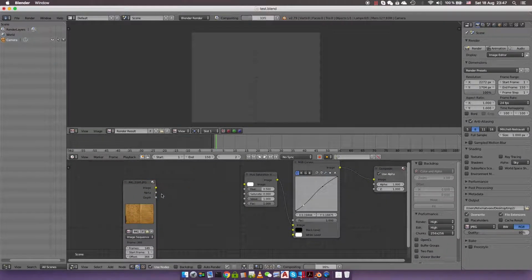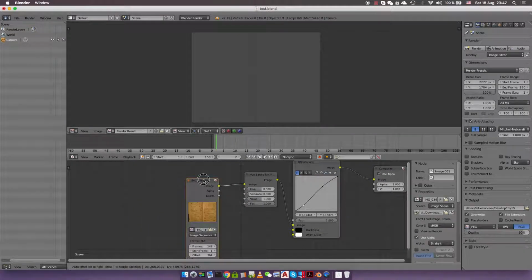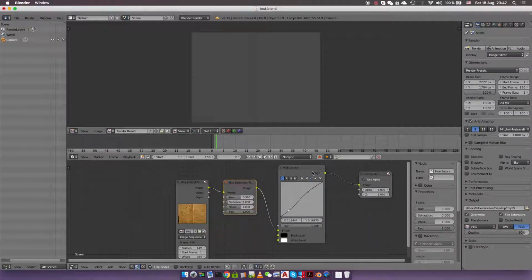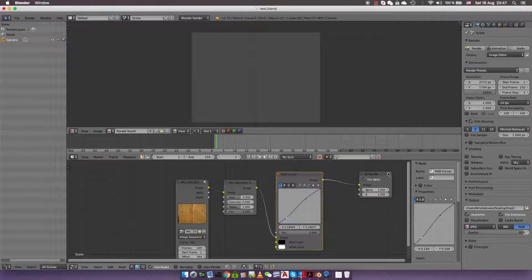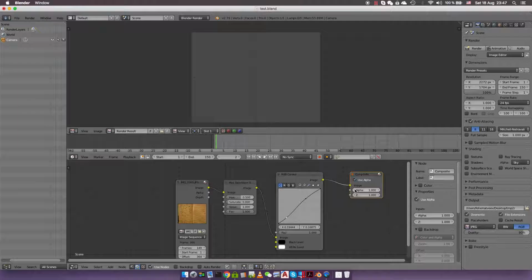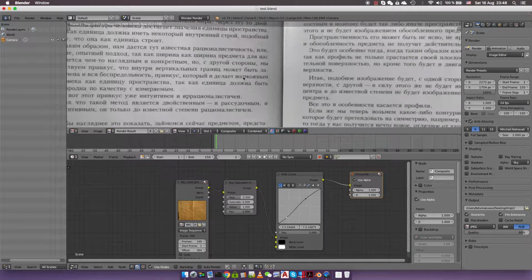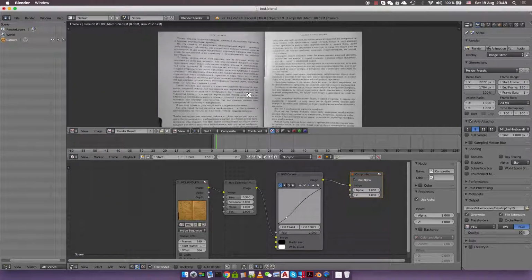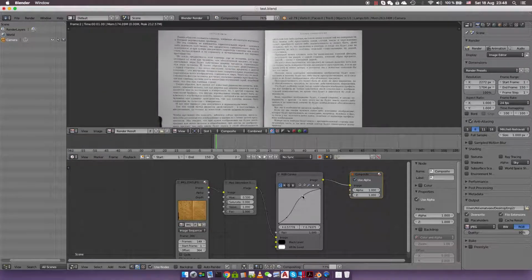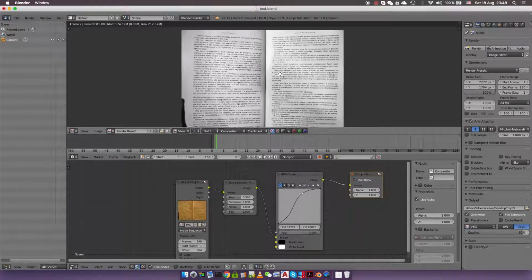So now you just connect it to your shading network, which in my case is a simple distillation node, a small RGB curve node, and you compose everything to the compose output. Then you click render to see if it worked. So as you can see, it worked. Well, you can adjust everything, it's up to you, and everyone has different taste.